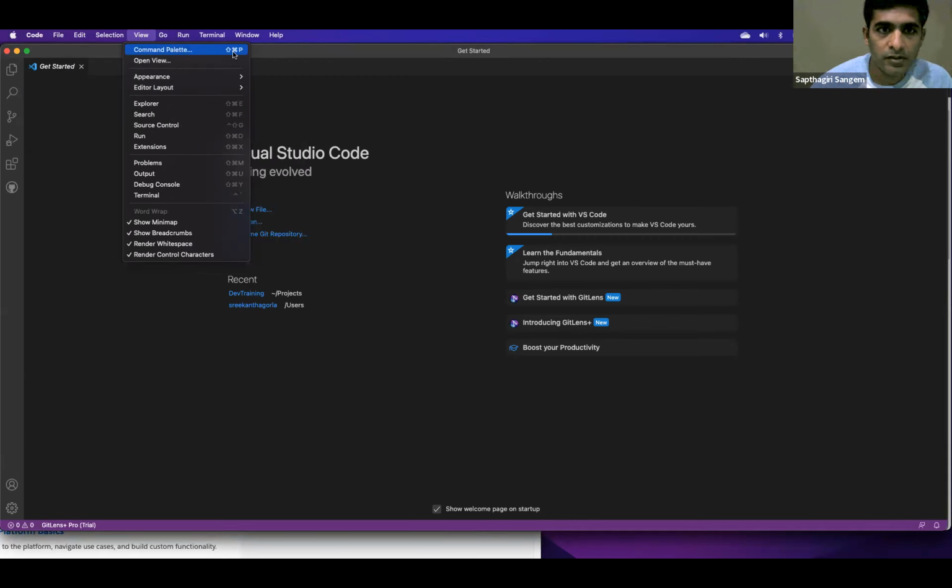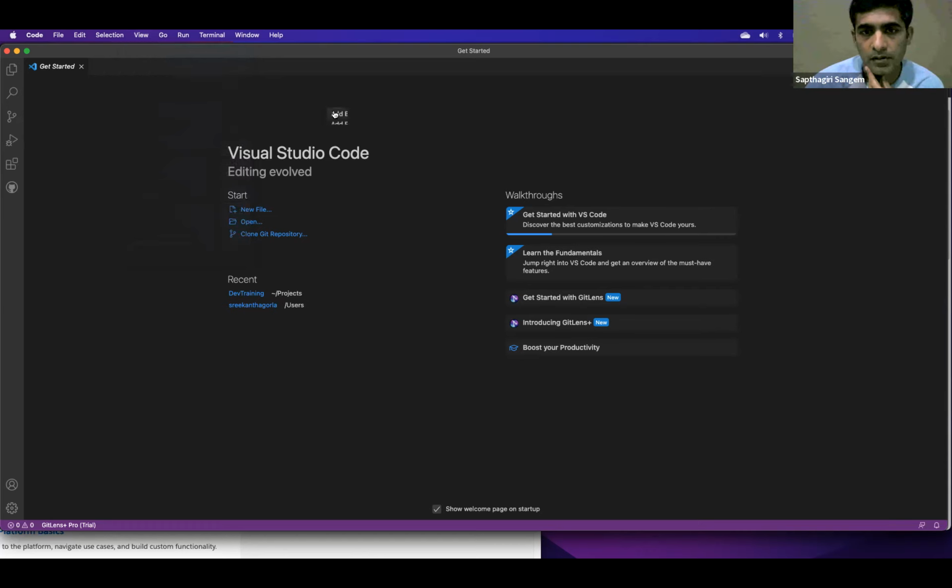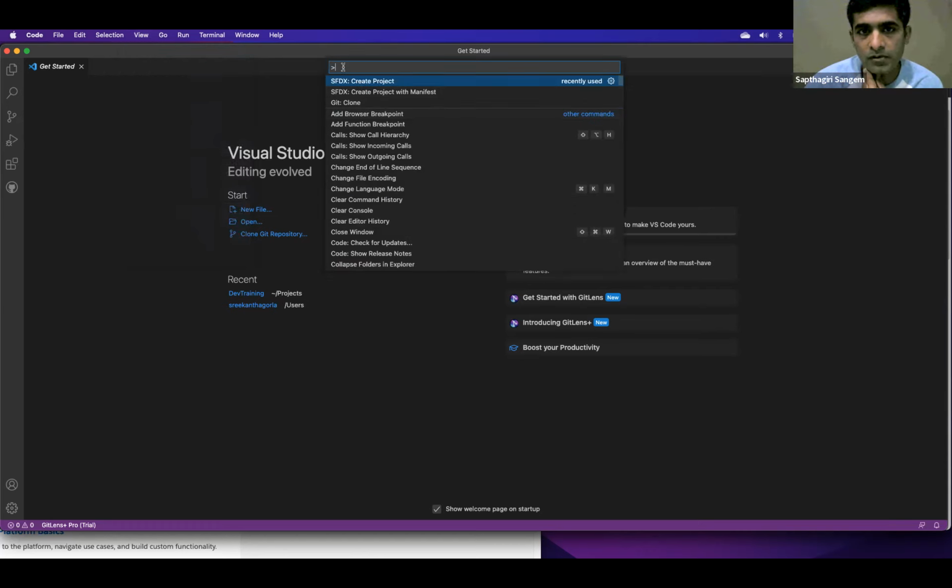There is a keyboard shortcut if you want to use it. For Windows it is a little different, and for Mac it is a little different. But if you go to View, Command Palette, it will be the same. If you don't see anything, please select SFDX: Create Project.